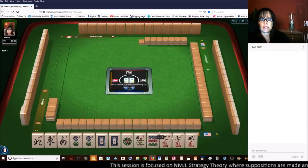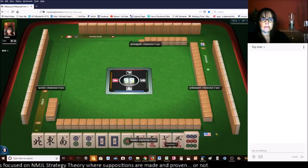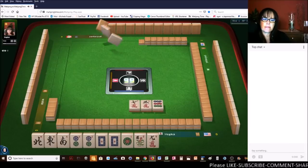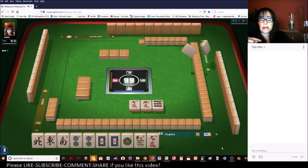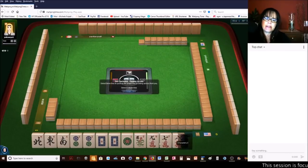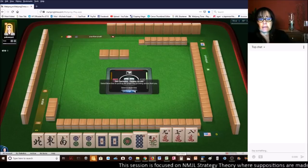Oh darn it. Okay, we have tiles to pass. Now we could switch to something consecutive — namely the third hand down, one suit with the corresponding dragon in Kong. So two consecutive numbers — in this case one, two, and dots with the white. We got the eight! Very nice. So now we can pass. This is a very dangerous pass, but now we have no gaps. We're going to push.